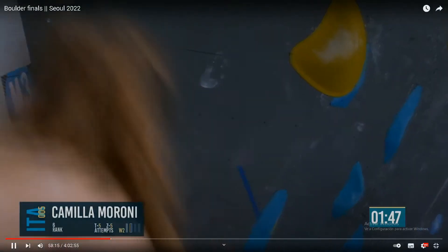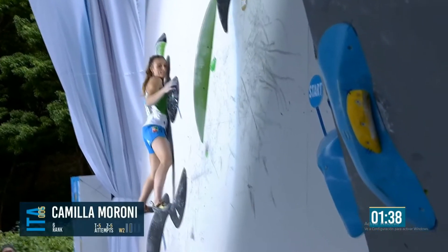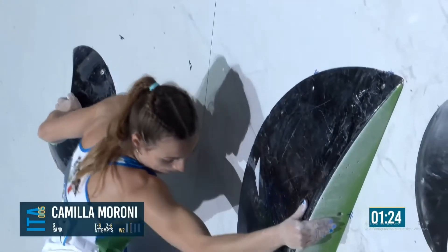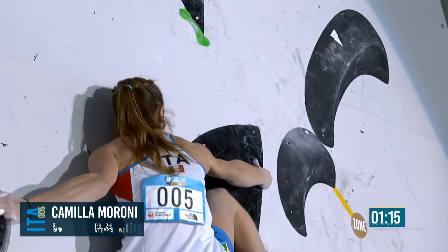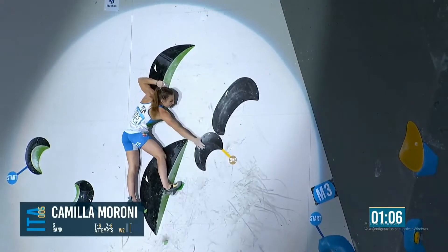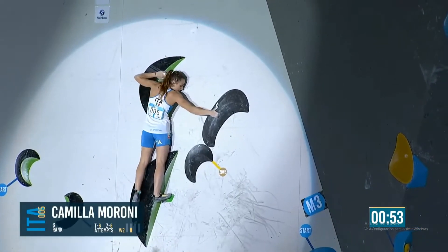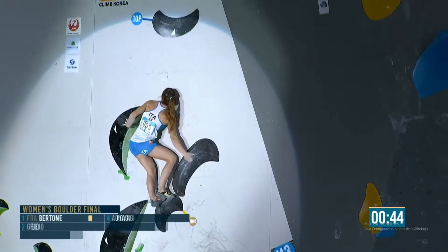We've got a few disciplines, and if you're watching and you're new to our sport, hello and welcome — this is bouldering. Earlier on we had speed, which is a race up the wall. Boulder is all about hard moves, intensity, short problems. What is she crimping? The screw hole! Yeah, her right hand — you are allowed to do that. And it worked because she's in. She was attempting the foot swap there again. Foot up first, and a big pop up. Now she's using the zone for the points — but she hasn't gotten the zone yet. Will that count? Should count. Good zone. Clever climbing from Camila — she figured out that different method the same way the others did. It's special considering how relatively inexperienced she is. She's so good at reading these problems.